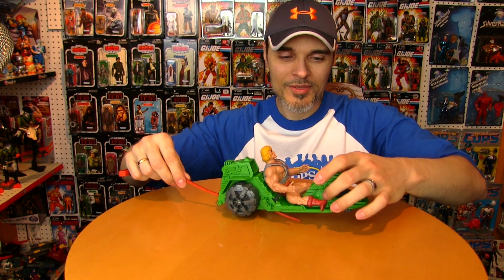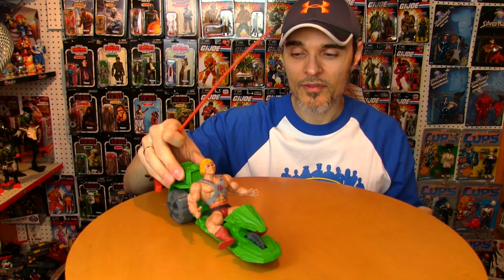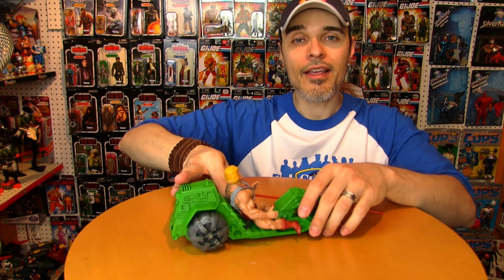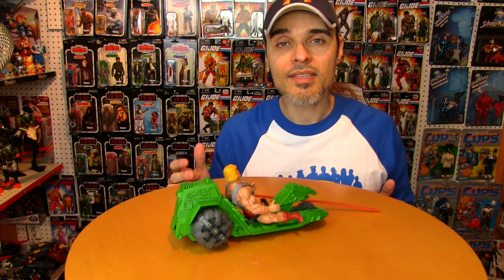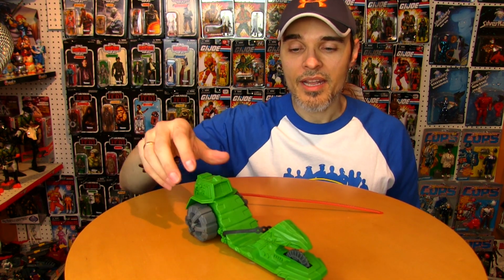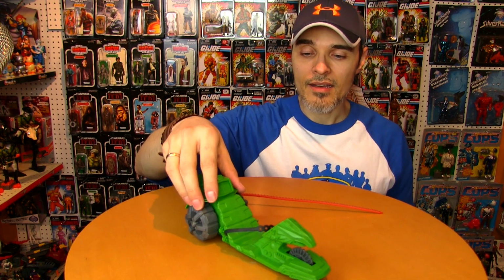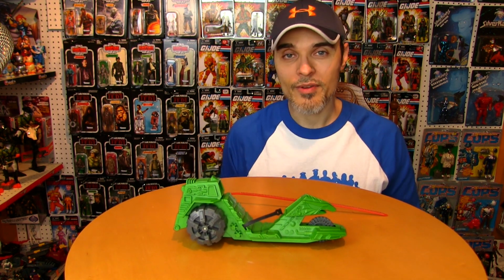I guess someday I hope to do a dedicated review on this, but you just pull it and off it goes across the floor. And another one that was in really nice condition. I'm very lucky that in my area, Masters of the Universe, on the downside, doesn't show up very often at these toy conventions, but when it does, there's not a very high demand for it. So that's one of the advantages of living in kind of a mid-sized town instead of a big city, that the prices on some of these vintage toys are still fairly reasonable.